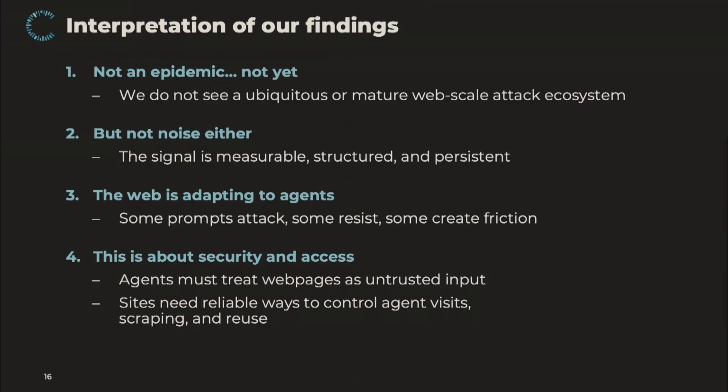It's not a bot, it's not a user, it's something with the intelligence of one and the persistence of the other. What we have seen is about both security and access. Security in the sense that agent developers must treat web pages as untrusted input. That's clear. There were plenty of talks trying to build more trustworthy and robust agents. But at the same time, we shouldn't ignore what's possibly happening: an attempt by a website owner to turn prompt injection into a mechanism to control access.